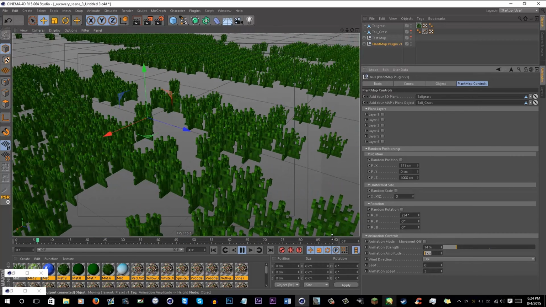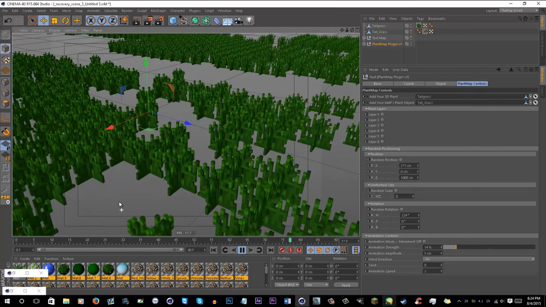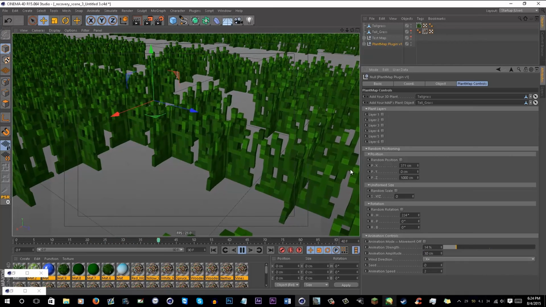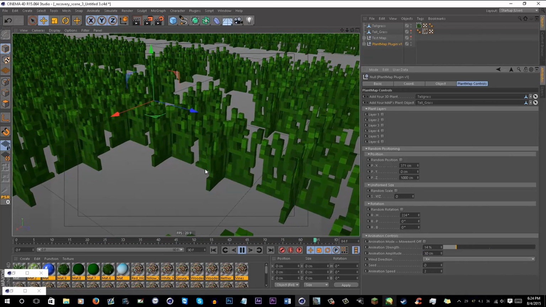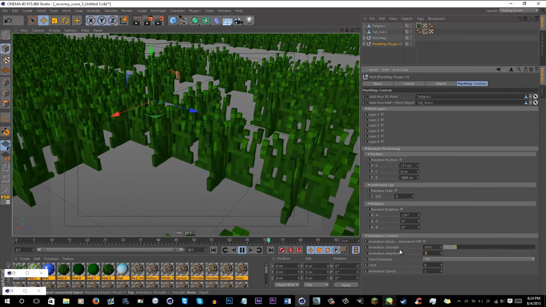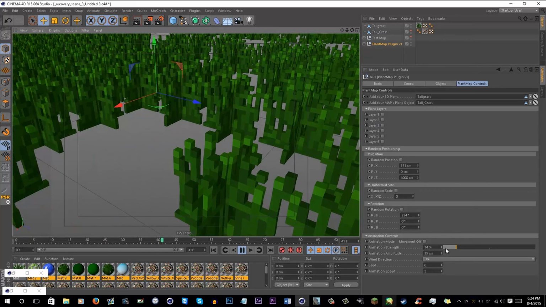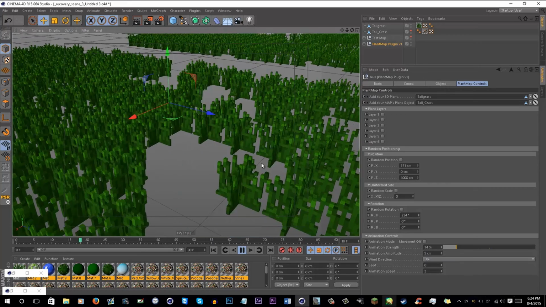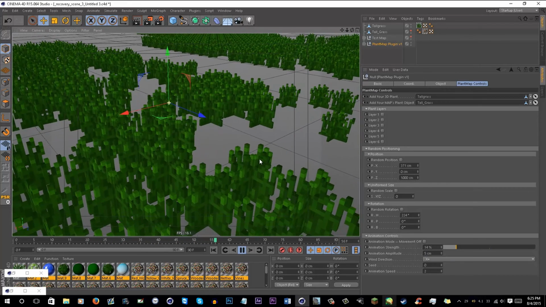You can also mess with the amplitude. This is basically how much waviness there is. I don't really know how to explain it besides that. It's just how far it's willing to go. So if I put this to a value like 30, then you can see that it waves a lot more. And if I put this to a value like 15, it does it less. So that's pretty much what that does. I would keep it near 5 though, because you don't really want it waving too much, or else it, I don't know, it just looks weird to me.